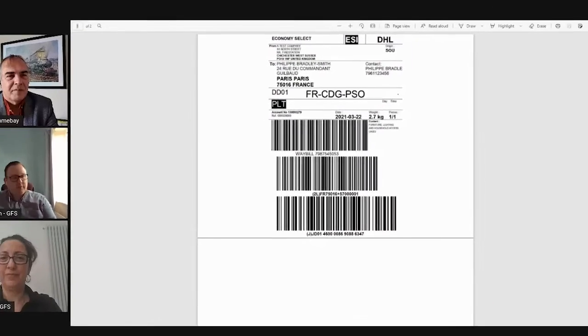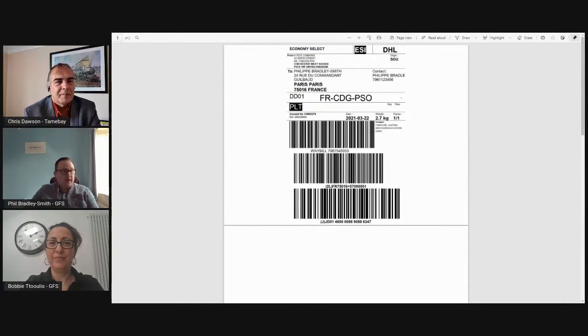There is some data that does get displayed, like the weight and the high-level overall description of the contents, but the majority of information, the HS codes, the SKU codes, the descriptions, the individual item weights, that's all passed in the electronic data, which is sent through to the carrier, irrespective of which carrier it is, whether it's DPD or DHL, for example. So that's all done. The parcel has been labelled and dispatched with DHL, and they have all of the required customs data for clearance. So the parcel is now on its way to Philippe in Paris.